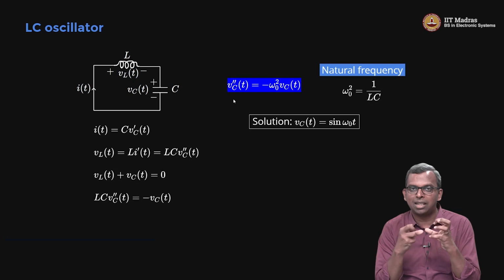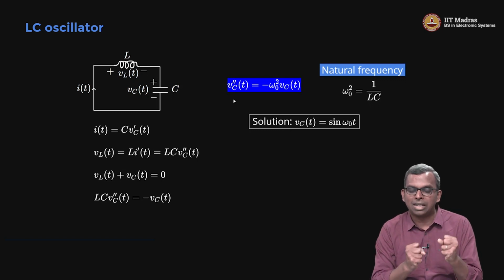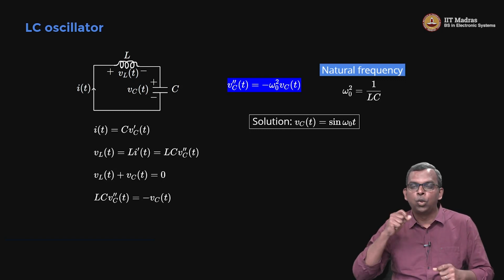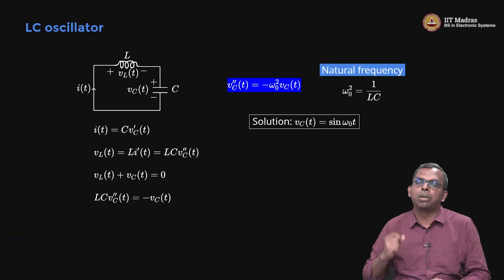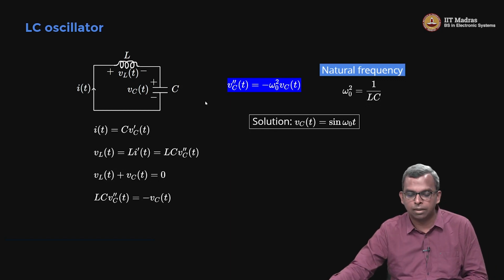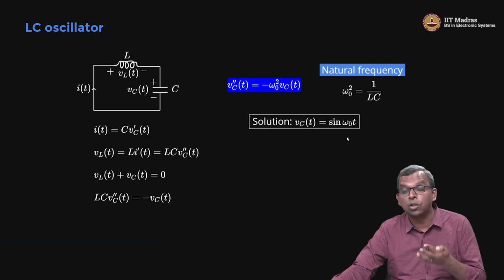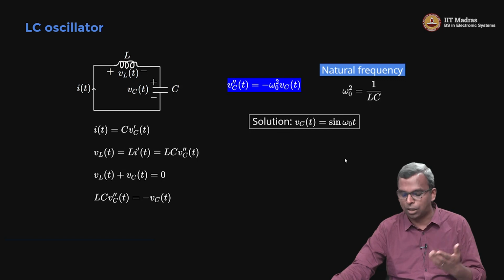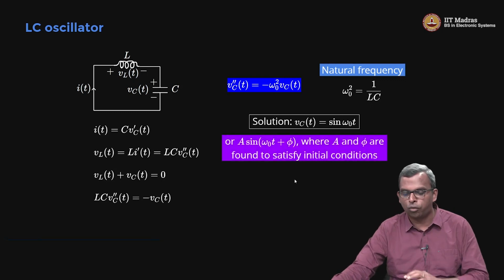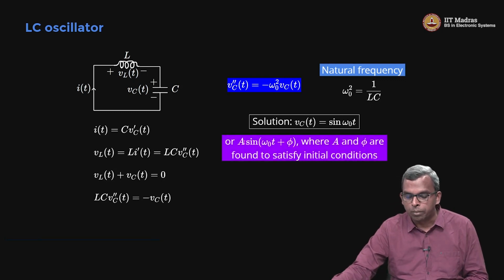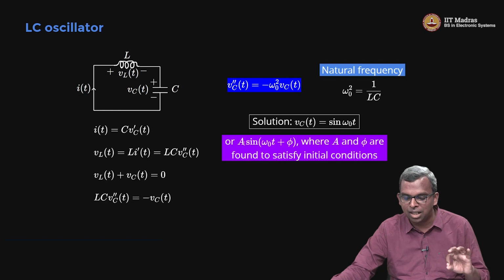So if you can somehow magically in your system create a variable which satisfies an equation like this, you will be producing sine waves. Your system will be oscillating. Okay. So the second order equation here has the sine omega naught t as a solution. It can also be cos omega naught t. It can also be various other forms. In fact, the most general form is maybe something like this: a sine omega naught t plus phi. Okay, where this a and phi are additional numbers that appear, and they have to satisfy some initial conditions.